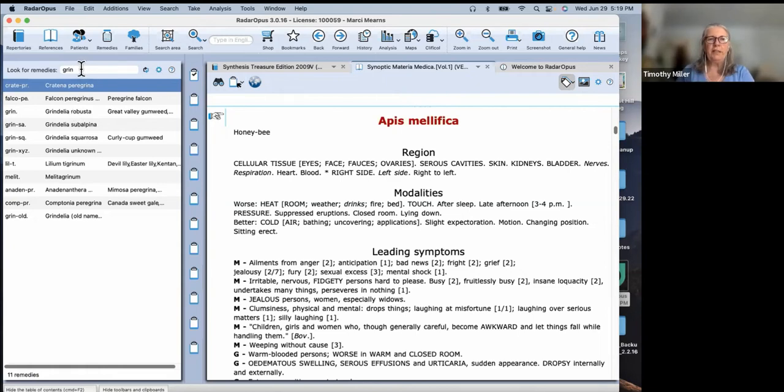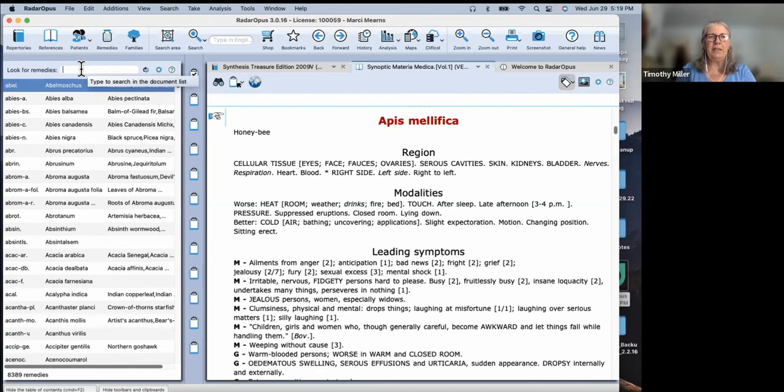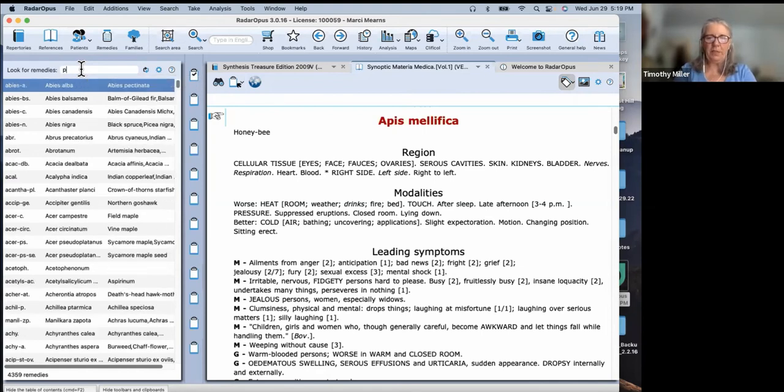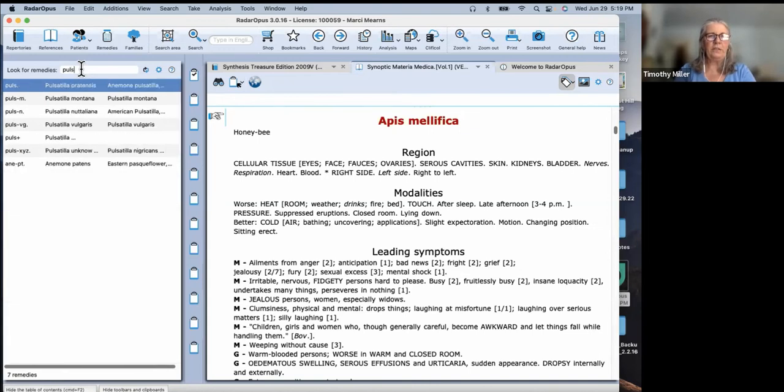Before I do Grindelia, I'm going to back up and show you a more difficult or trying example. Let's look for pulsatilla, P-U-L-S. Okay, now, some of us don't know which one of these we should click on, right? Here's my hint. Look for the abbreviation that you know and love, P-U-L-S. It's going to be this one.